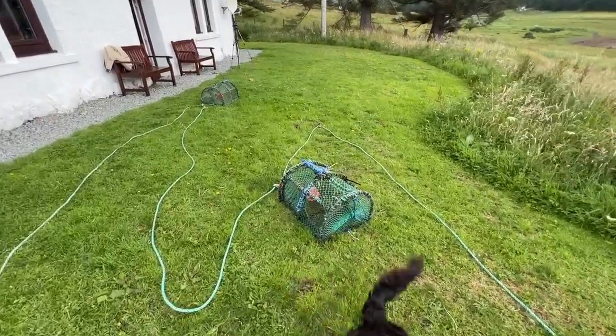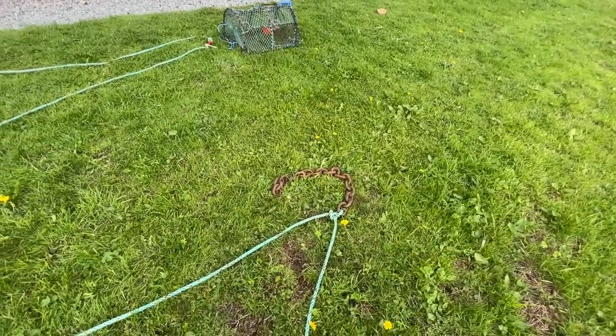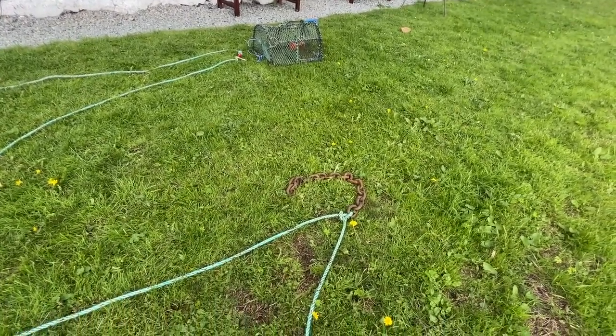Oh yeah, and of course the weight up at the far end as well. These weights pull the lobster pots to the sea floor. You don't put weights inside them or anything like that, you put the weights on the line.